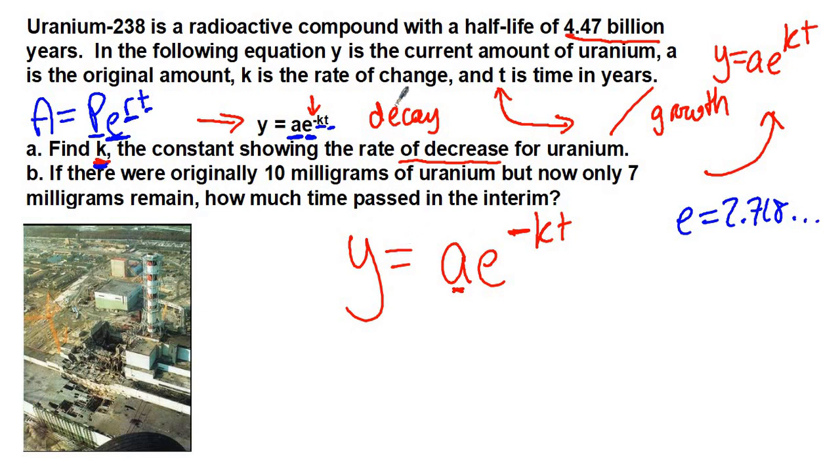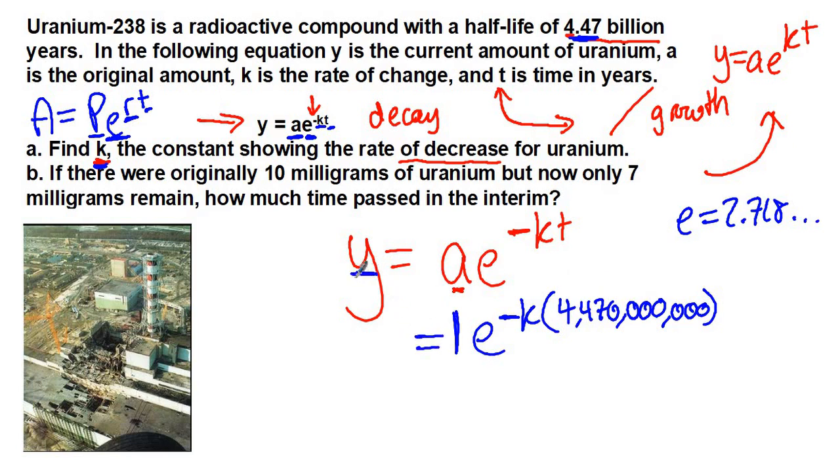And here's the thing, at least on part A, they're not telling us how much uranium we originally had. So when you don't know the original amount, you call the original amount 1, because 1 stands for 100%. So I'm going to put in 1 for A. e is still a number, and I'll show you how to find that in just a sec. We have negative k, and then t is going to stand for the time. The time for a half-life is 4.47 billion, so that's 4,470,000,000. It's a huge number we'll have to put in.